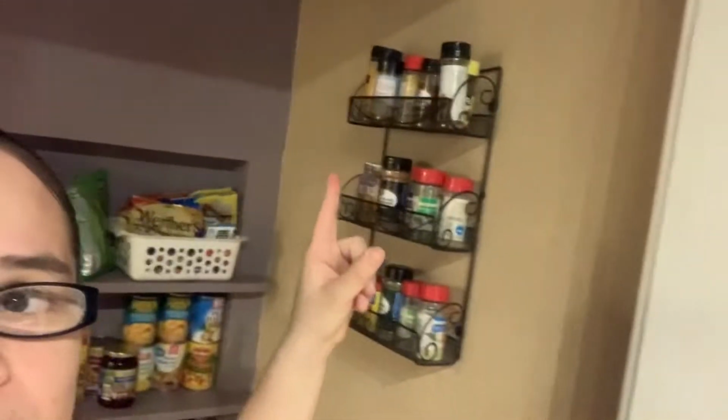Friends, that is as good as it's gonna get for today. My goal today was to declutter the cabinets, the top of the fridge, the bottom area of this cabinet, and that right there, and I'm done with that. Later on, we will clean and do all the rest of the stuff. But for today, that's the part that I wanted to be done, and I think I'm ready to be done for today. I did organize it a little bit.